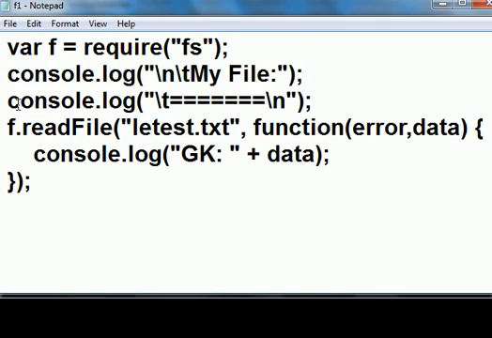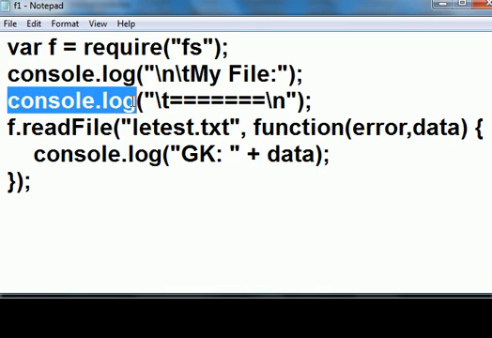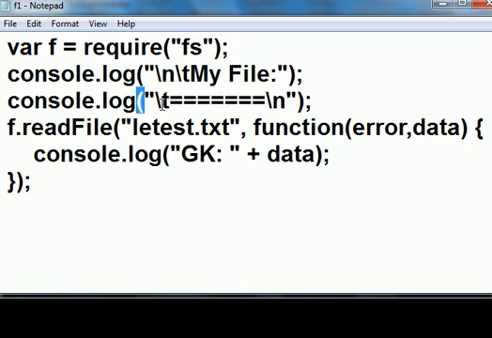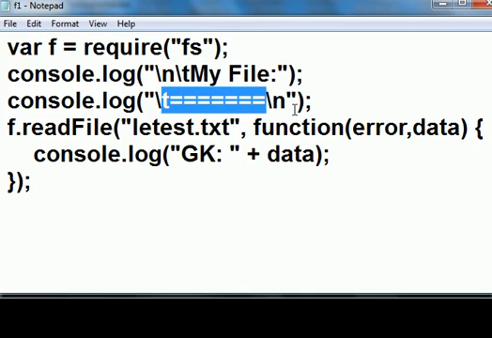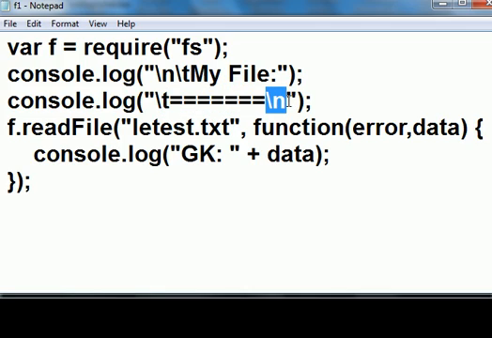Next thing, console.log automatically puts a backslash n on the back of this command, so it goes to the next line in the console, and our next command will say, log onto the console the following. Backslash t, tab over. So it's going to be right underneath this guy, my file. Then put lots of equal signs there. That's a nice looking underscore. And then hit the Enter key, new line character, one time. Then console.log is going to put its own Enter key here. Oh, wow, that's going to give me a blank line.